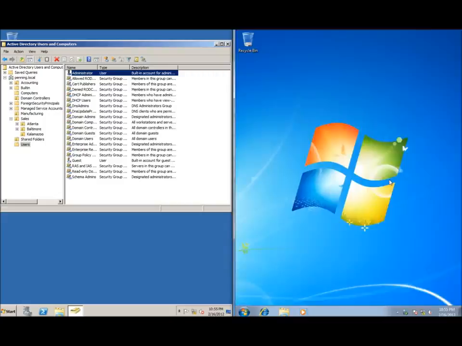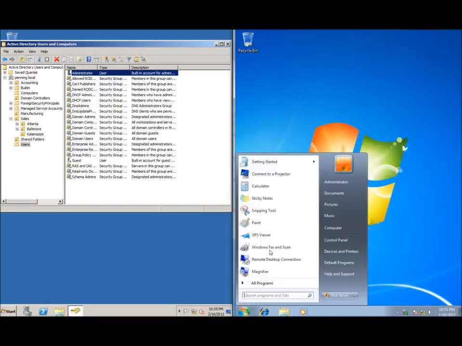The domain administrator is going to log in, and since he is not in the Kalamazoo organizational unit but in the users organizational unit, I should not expect to have any of these settings applied. If I go to start, I still have music. This is one of the wonderful things about using organizational units and applying group policy settings: you can target exactly whom you want to apply group policy settings to.